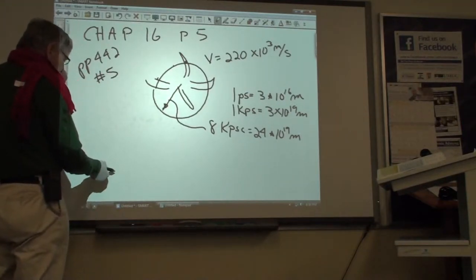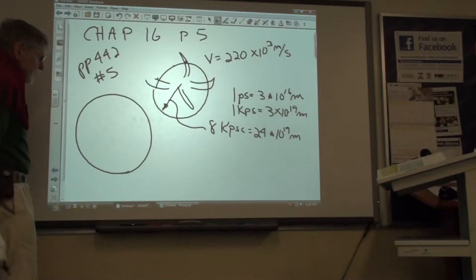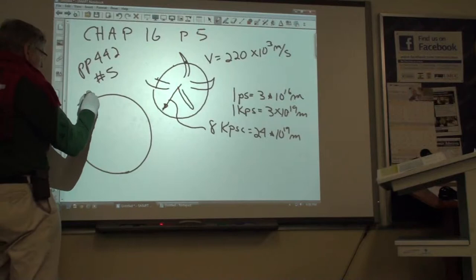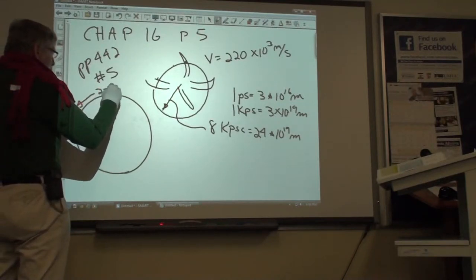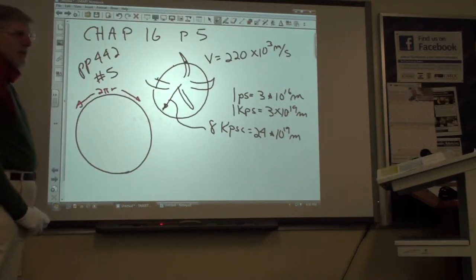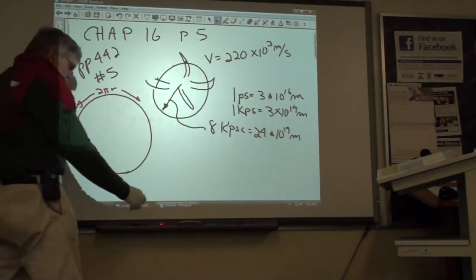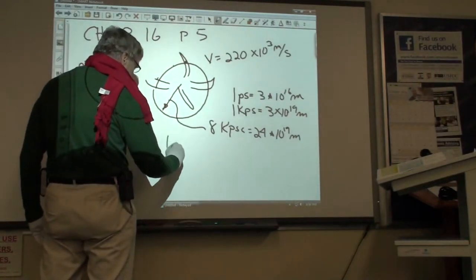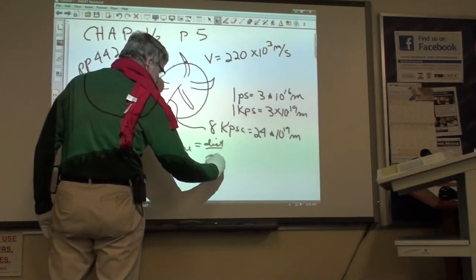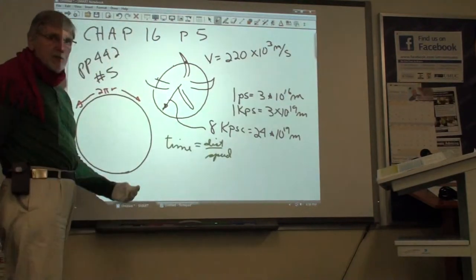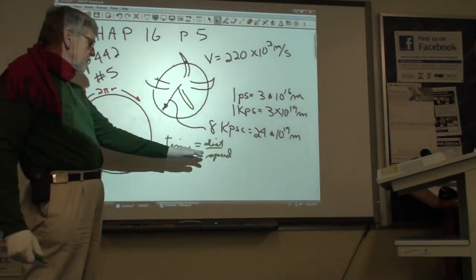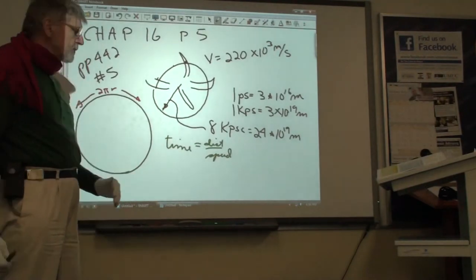Now let's explore circular motion. If an object goes around in a circle, then the distance that it goes is around the circumference, and that is equal to 2 pi r. And any velocity, time, and distance are related according to the fact that the time is equal to the distance divided by the speed. You know this because if you have to go a distance of 120 miles in your car and you drive at 40 miles an hour, the trip is going to take you 3 hours.